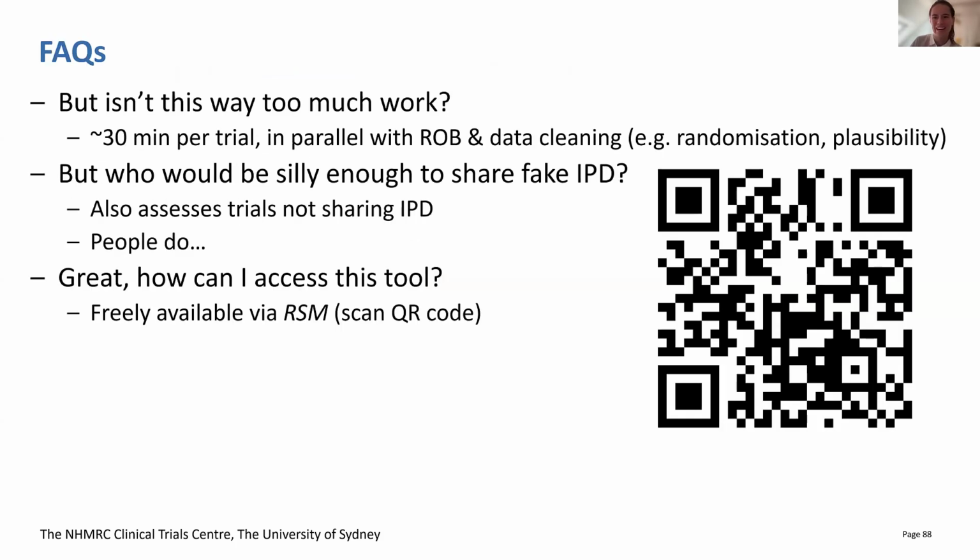So a few frequently asked questions. We will have a Q&A in just a couple of minutes, but we thought we'd cover a few of the questions that we get a lot. So the first one is, but isn't this way too much work? All of what you've presented looks so comprehensive. And actually, once you streamline it, it's pretty quick because so much of it is automated. So it takes us about 30 minutes per trial, similar to what you maybe would spend on risk of bias as well. And we think this is so important. If a study isn't trustworthy, it really just shouldn't be contributing to your review.